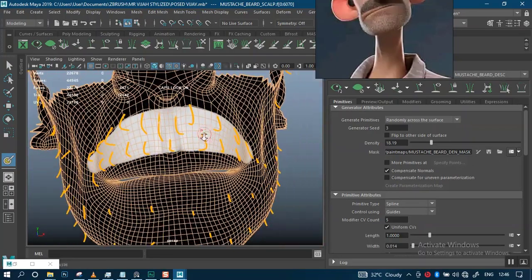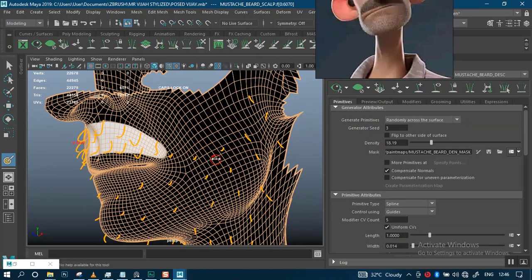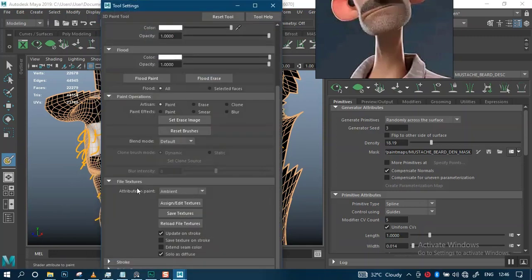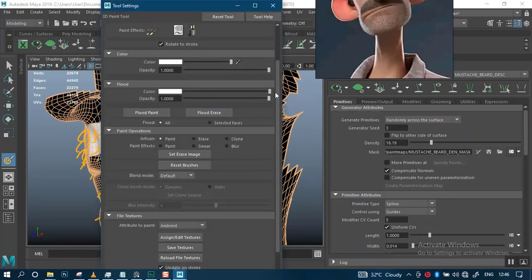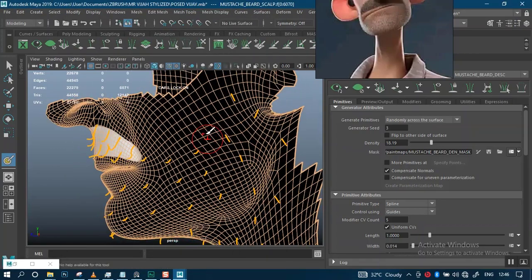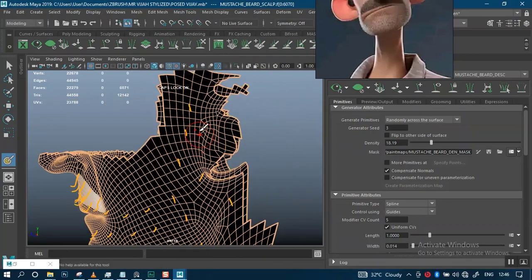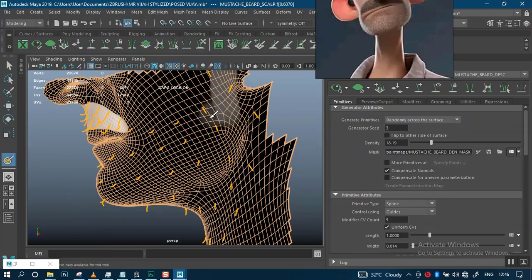Then for the side, we don't want something too intense, so let's do like 50% gray in here, and then just paint out this region.